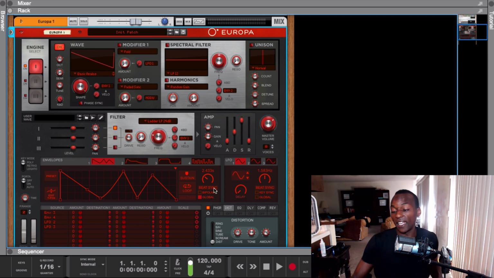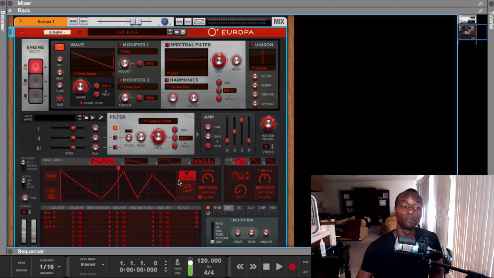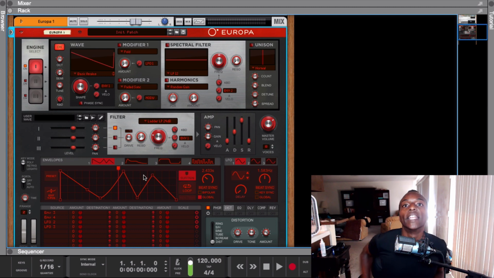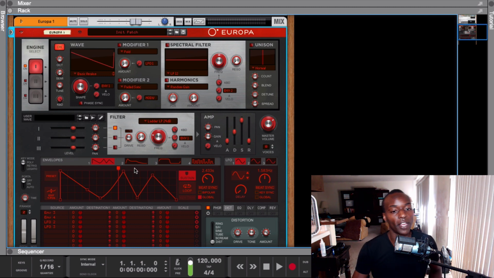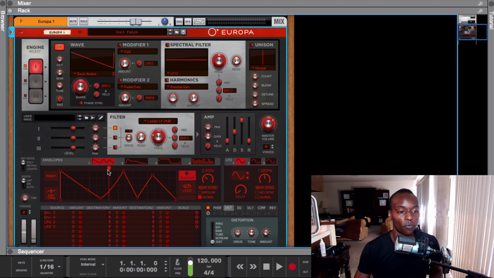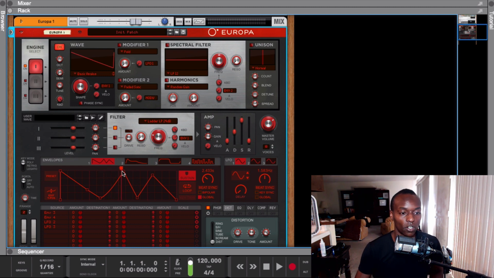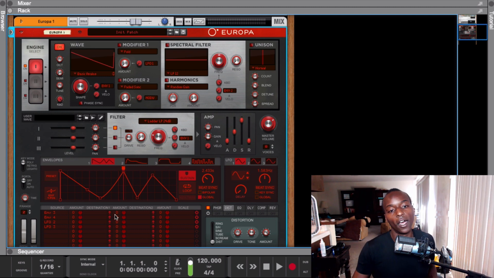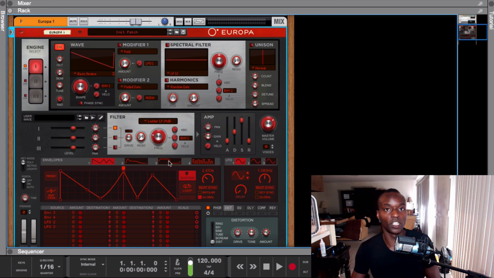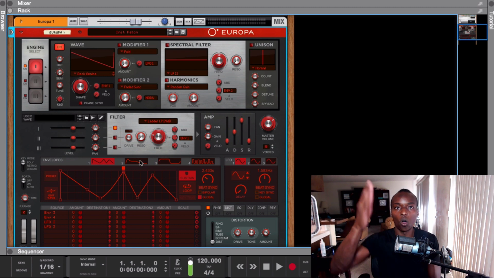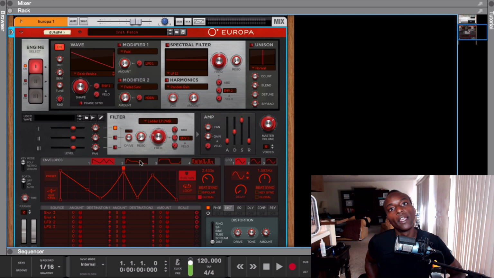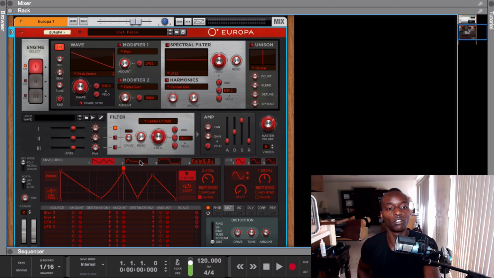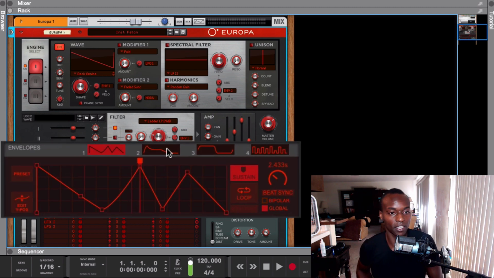You can add a sustain phase to the envelope. Now it's more like your typical ADSR with the sustain phase, the S. So if we were to put the sustain phase here, when the filter would be fully open to this parameter setting here, then you'll see that when I hold the key, the envelope will run to the sustain phase, hold at the sustain phase for as long as I hold the key, and then when I release, it will execute the release phase. So that sounds like this.